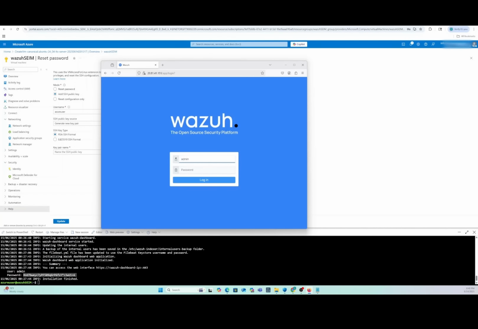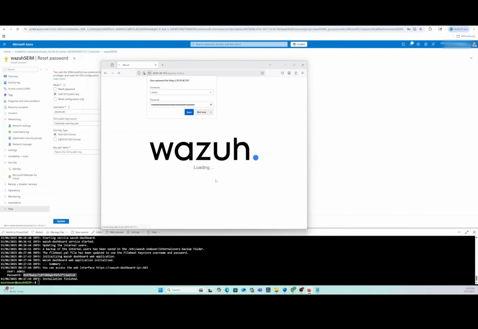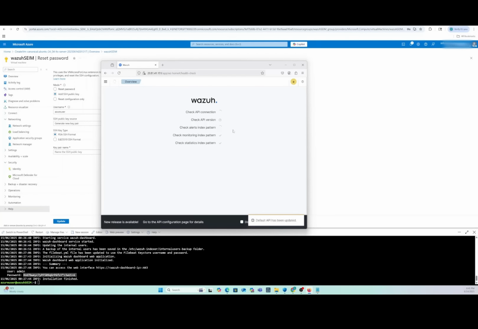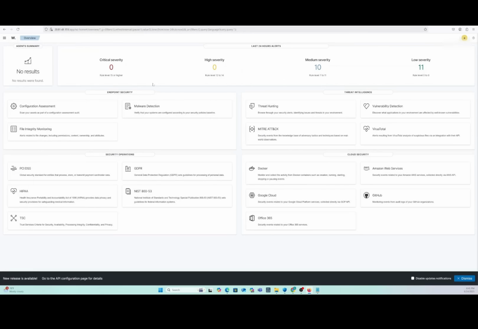And username is going to be admin. Let's go ahead and type in that password. Not going to save it, and we are now loading. And let everything update. Give this a little bit, and I'll be back. Okay, and as you can see, we officially installed our admin. Okay, so we are officially in the dashboard of Wazuh.